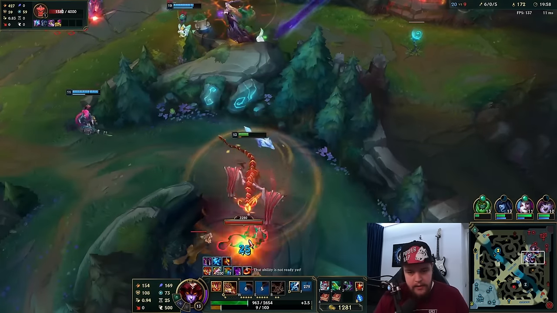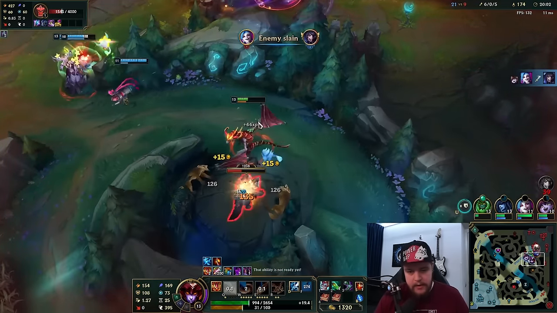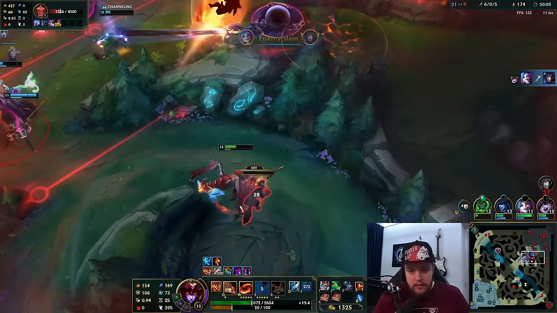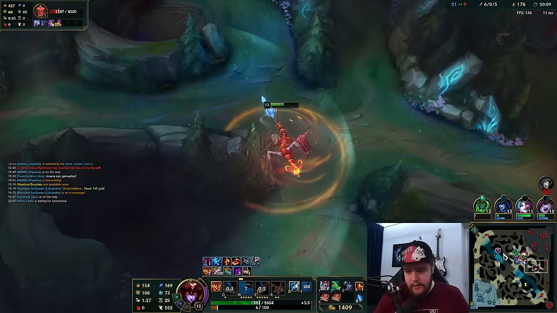I'll throw one E in that direction, so if they have to walk for it, they have to walk through my E at the very least. That's the last E I'm probably gonna get. Do this. Maybe do a bit of damage with that, but it's not going to be much. I have nothing left right now.